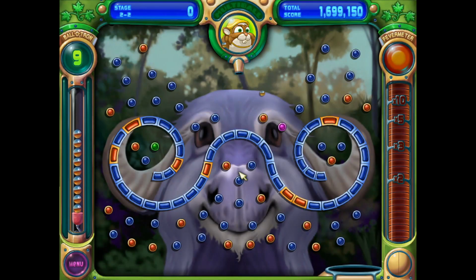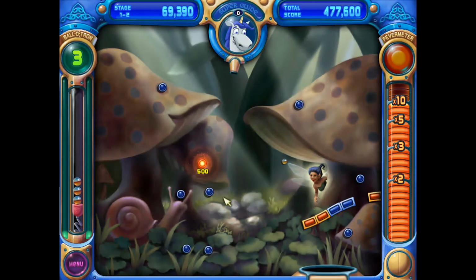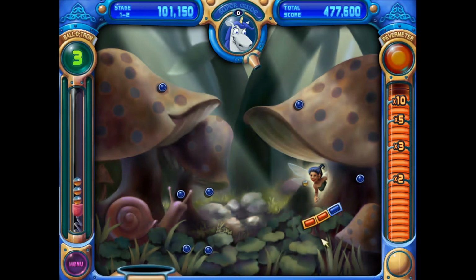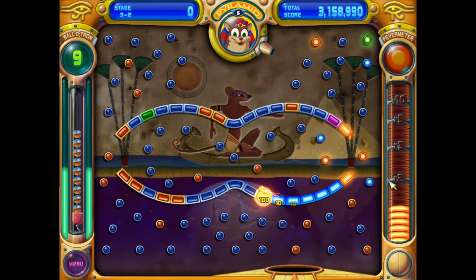It introduces some later pinball aspects such as multi-ball, flippers, and that's about it. I guess the bucket counts as a ball saver and a hurry-up award, but otherwise it's not got much in common with your average video pinball game. What it does have is that signature PopCap playfulness, and that's something which I'll always recommend.